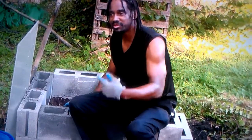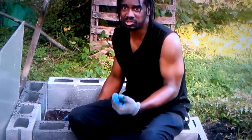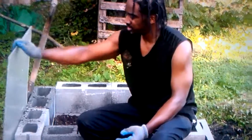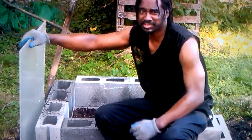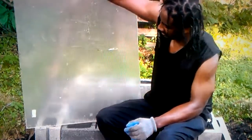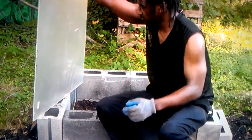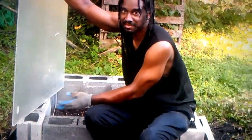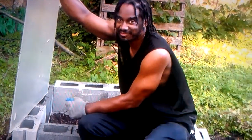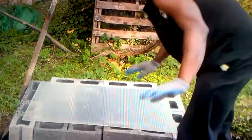Another thing you want to do is always be on the lookout, because many Americans are very wasteful and throw away perfectly good items that can be reused. We saw a door company replacing a glass that was slightly damaged — this one right here. They were about to get rid of it, so I said I'll take it. This is going to act as a top for your garden cold frame. It's going to protect your seedlings from wildlife that might want to come in and feed. All you do is just lay it on top — like so.